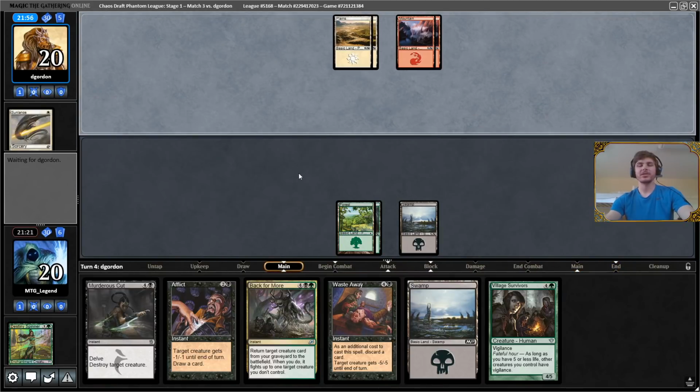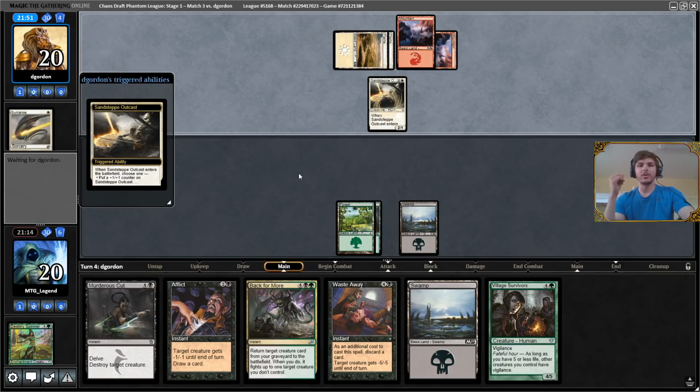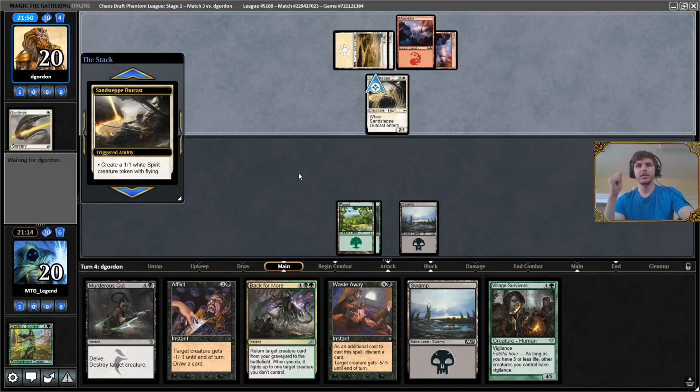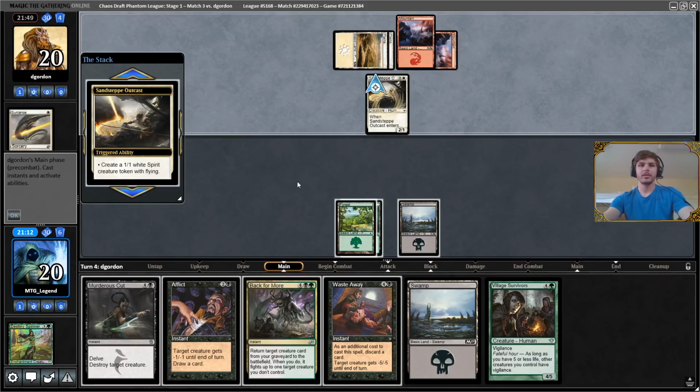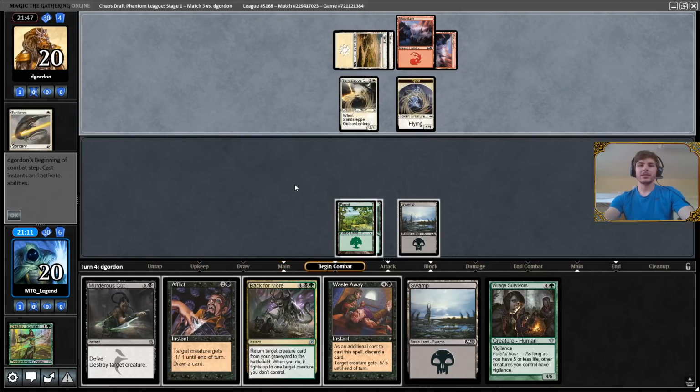Watch them play a 1 toughness creature right here. I'm ready. So, when it... which one do we kill? The 1/1 flyer. Yeah. Okay, oh, Afflict. Yes. Good.